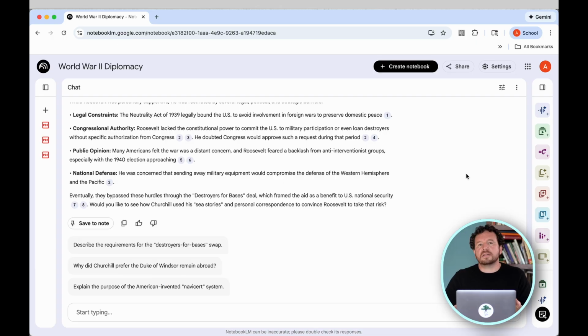Maybe they go back to the interactive podcasts and ask questions specific to their own role, a counterpart, or the secret mission they've been assigned. Or maybe they use the chat feature as a sparring partner to sharpen their skills and knowledge, like this. Let's say a student is assigned to play Winston Churchill and they've been tasked with securing 50 destroyers from the US. They can ask the AI to act as a skeptical US senator in 1940.